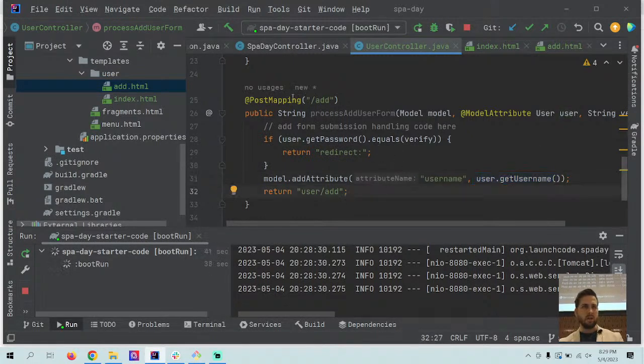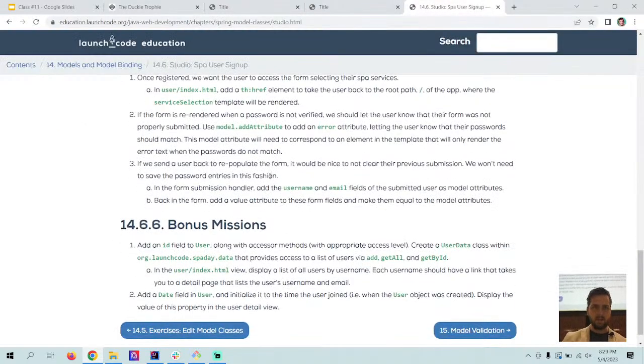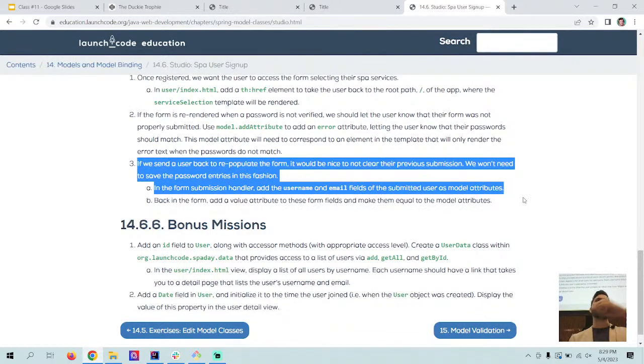But for now, at the very least, we've got to the point where we're able to verify and then add the stuff back. I don't think we'll make it to the end, but the last thing we're really missing is adding the error element, which we didn't quite do, but using that method of adding attributes to the form that we reloaded, and then just repopulating the different fields.